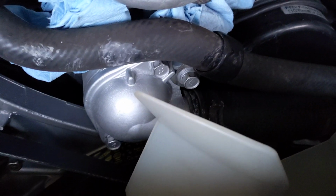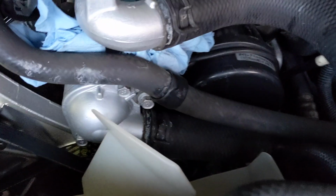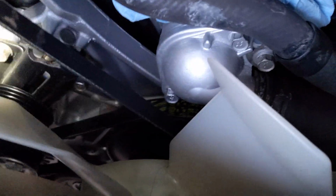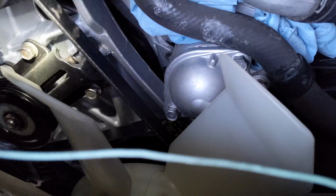It's not that bad. You know, I need to remove the alternator, the tensioners, the AC. I'm going to have to remove the AC too, because the bracket is attached to it, and I need to remove this bracket to get back to the cam. So yeah, it's going to be quite a lot of work, and that's because I'm not a pro and I made a mistake. Everything was fine until there.